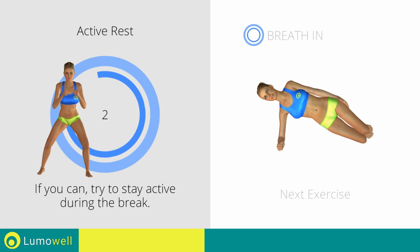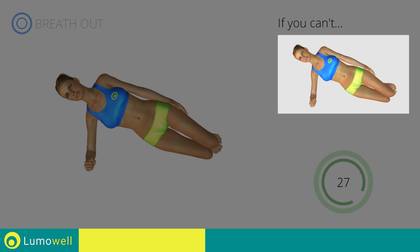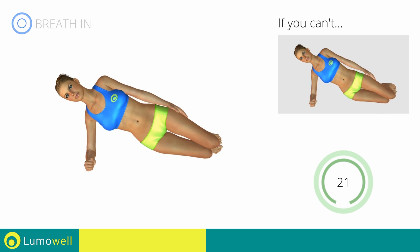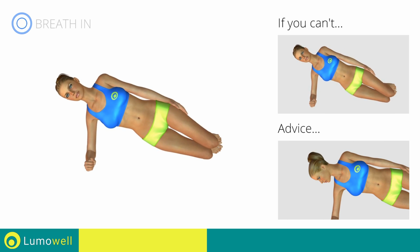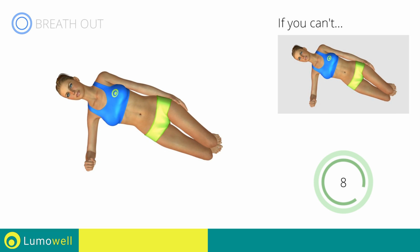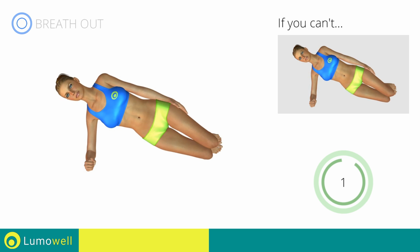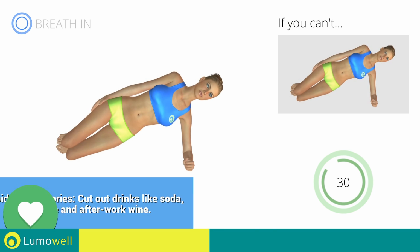Three, two, one, go. If you can't do it, rest your butt on the ground when you descend. Do not look at the floor. Stare at a fixed point in front of you. 5, 4, 3, 2, 1. Switch sides in the shortest time possible. Go!